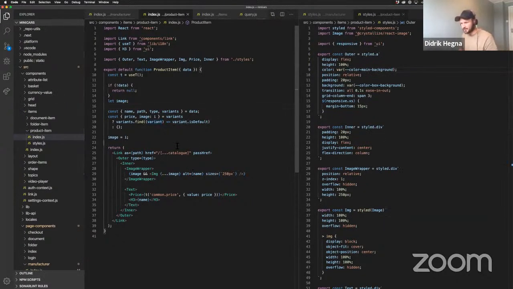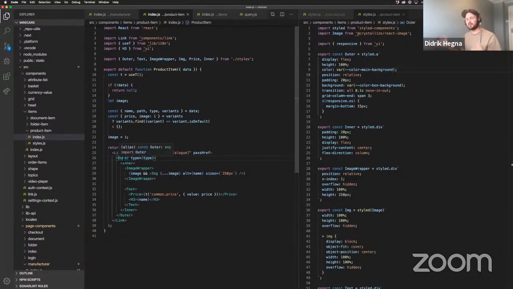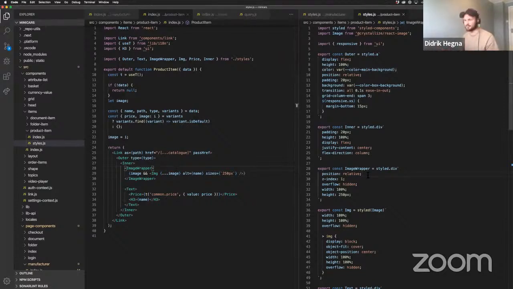So here we have the microformat. As you can see, we usually use the same kind of naming. You have outer, which is the outer wrapper of the container. We have an inner and an image wrapper. And the image wrapper, I'll show you why we do that, because then we can modify it in a better way than if the HTML markup is wrong. But I'll show you what I'm talking about.